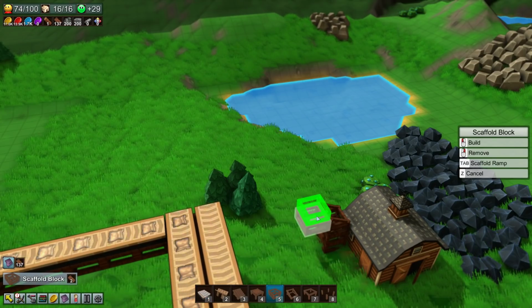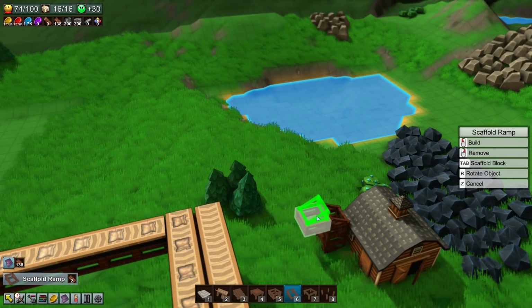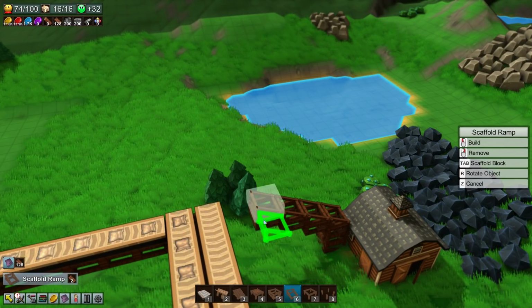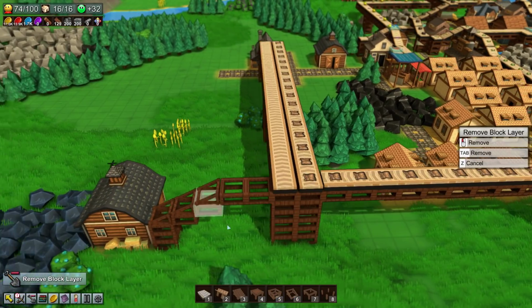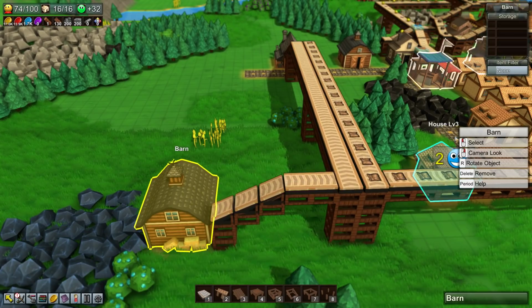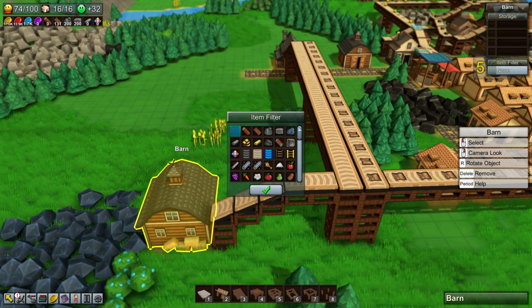There we go. Hang on, let me do this smartly with hotkeys. Wrong button. Didn't use my hotkeys well there. There we go, that's the way to do it smartly. I went too high. Did I? Yeah, I did. Okay. One there. Delete that. Belt out to this. You are a barn specifically for iron ore, wherever that is.